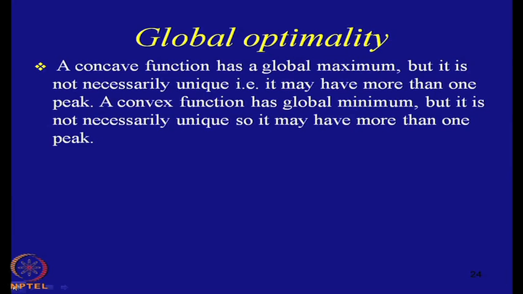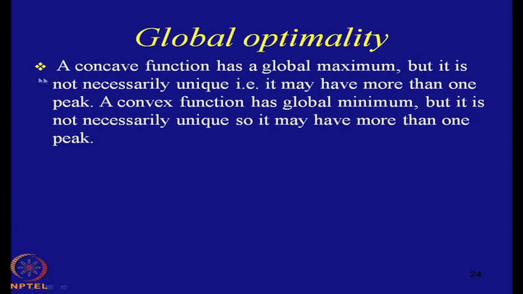It has been said that a concave function has a global maximum and a convex function has a global minimum. What a concave function and a convex function are, we need to learn again. We will see that convex and concave functions are related to positive definiteness and negative definiteness, and also semi-definiteness. Here I just want to mention that we are considering a function of n variables, and the problem is unconstrained optimization.